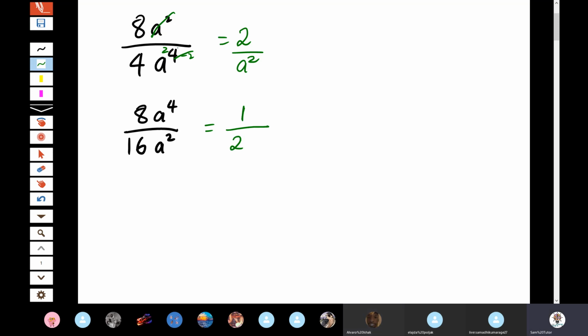You see, the mistake you made is the mistake you would make with the algebra. So think of it like this. If you're going to think 16 divided by 8, you said 2. And that's okay if you think of it like that. But where is the 16? Where's the bigger number? Isn't it on the bottom? So when you say 16 divided by 8, you'll have 2 in the denominator. Whereas here, when you did 8 divided by 4, 8's bigger, so you've got 2 in the numerator. Or you just obviously know 8 over 16 is a half. Right?